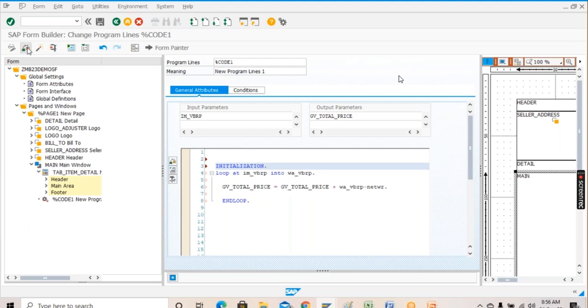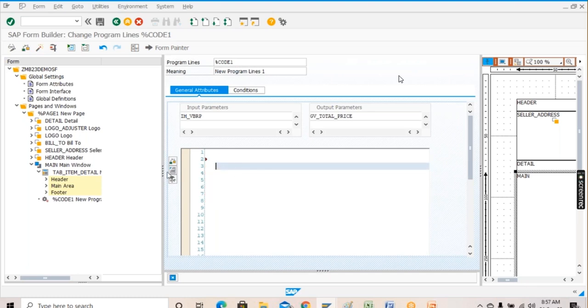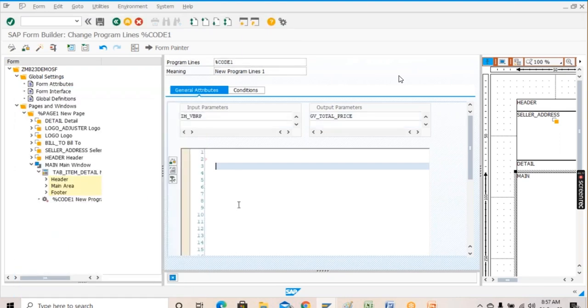Initialization, let me write it under initialization and see. This is how we write the code. I don't know what is the problem over here. Statement structure. No, call function and all, that's fine. Other pattern, it's not required over here.